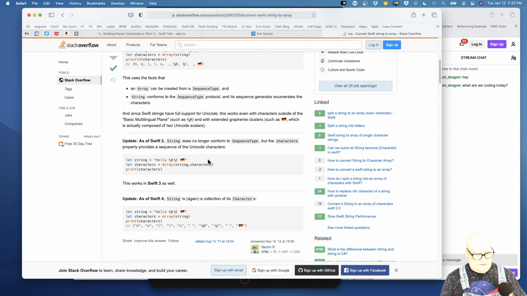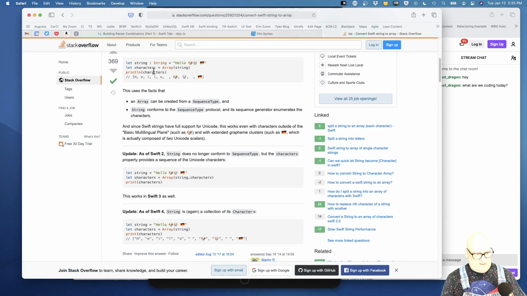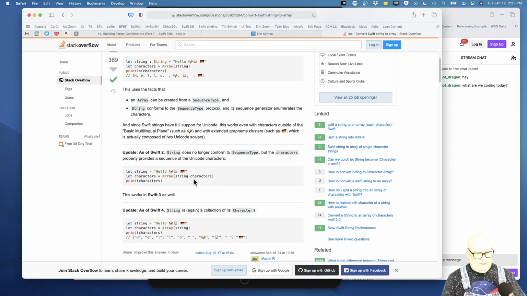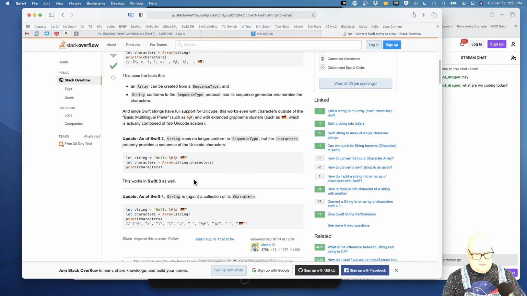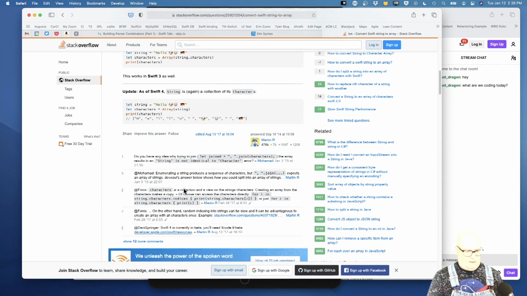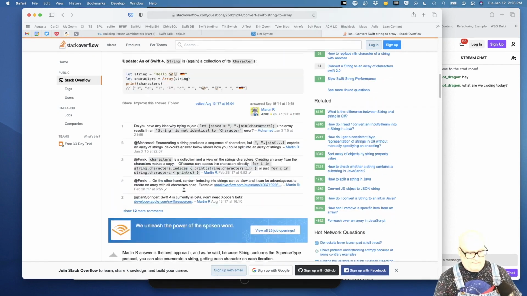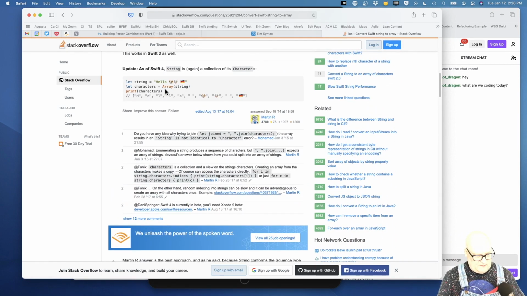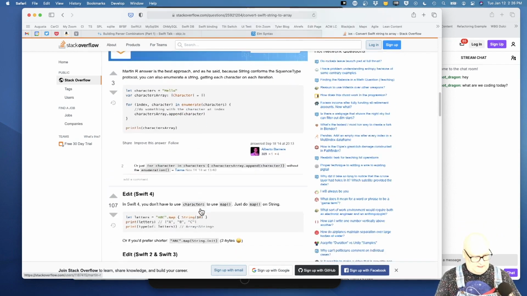Well, that's an old answer. Characters equals array of string. Oh, well, that's pretty good. As of Swift 4, which is again a collection of characters. Array of string. I thought there was some other thing you had to do here for that. Okay, well, I guess we'll take it.